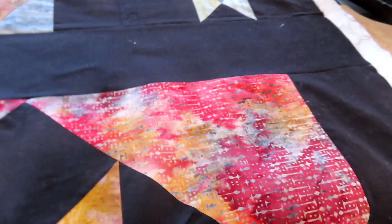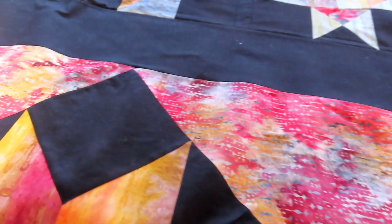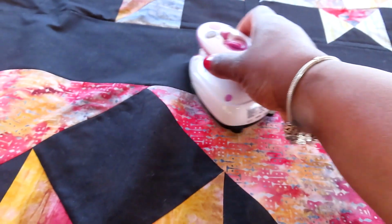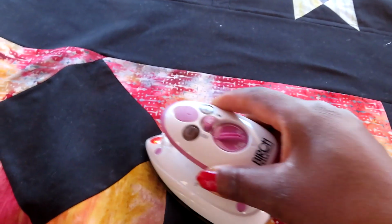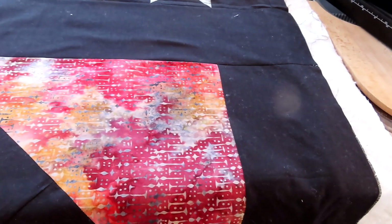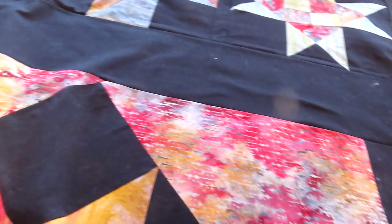I've just spray basted it on so that it's nice and smooth, and I just did a very warm iron over it to adhere it, because what I do find is when you spray it on, the glue does get kind of cold and not so sticky, but once you've added the heat to it, it sticks on there quite easily.